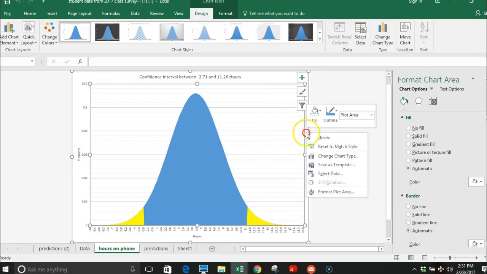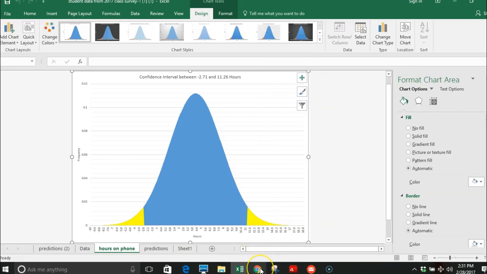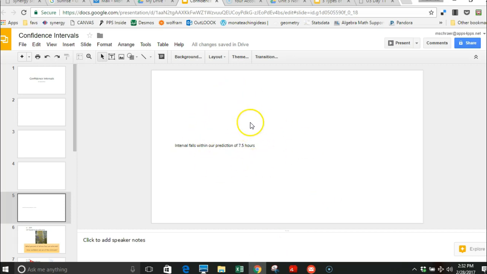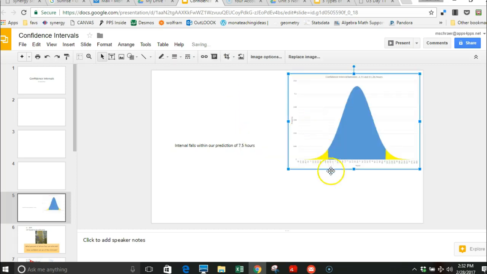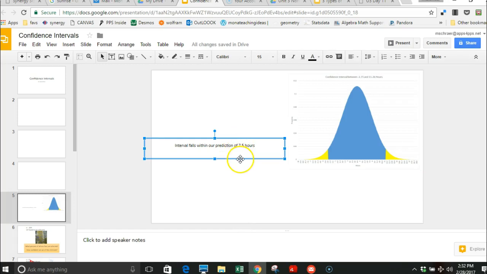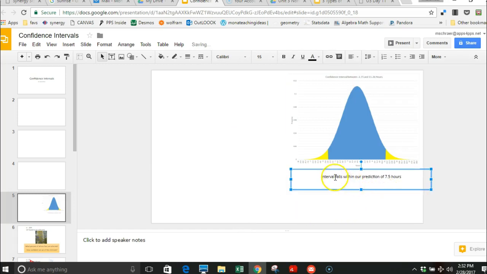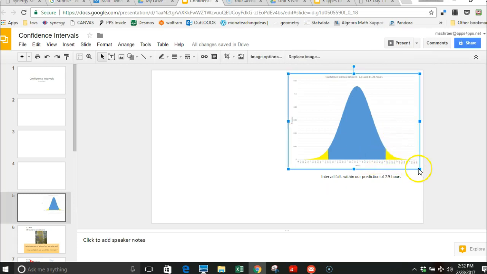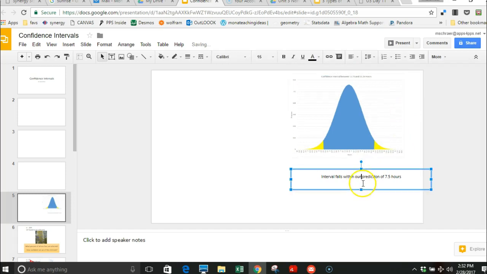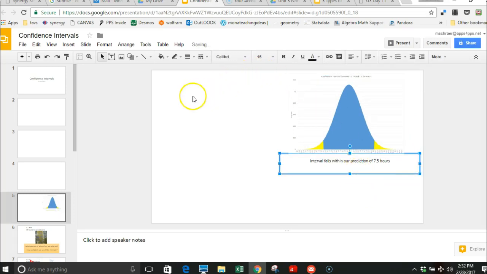And then the other thing I'm going to do is right-click and go ahead and copy it. And when I copy it, I can then go to my Google Doc that I'm sharing with everyone in my group, so I can actually make a poster over here, and then right-click and go ahead and paste the graph right onto here. So now I have my confidence interval for that. I'm going to actually put this little sentence underneath it that says the interval falls within our prediction of 7.5 hours. I might write a couple other sentences if I have any other thoughts about how this is surprising or not. And so I now actually already have one of my completed, and ideally you can put maybe another one here so every page can hold one, two, or even three of these, and you'll end up with only three or four pieces of paper that you actually need to print.